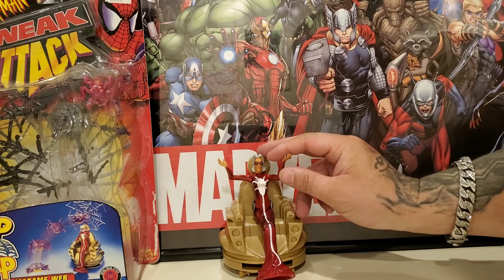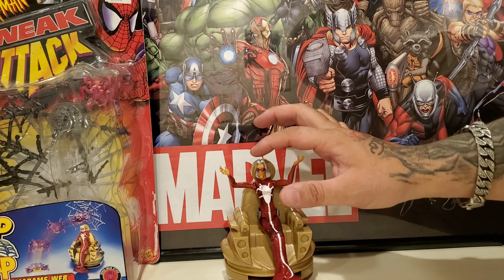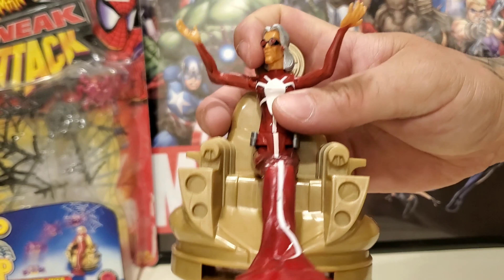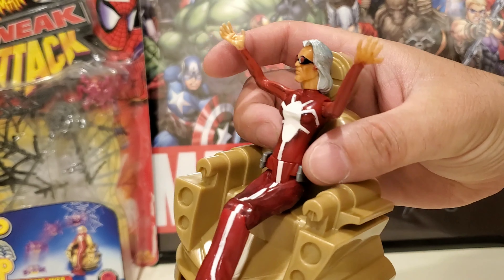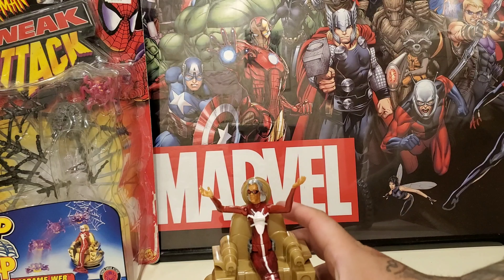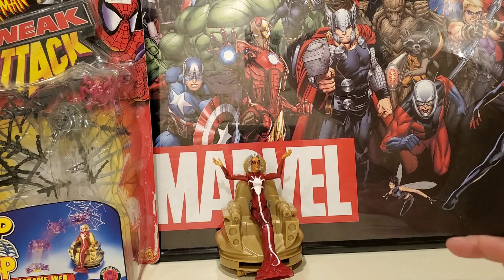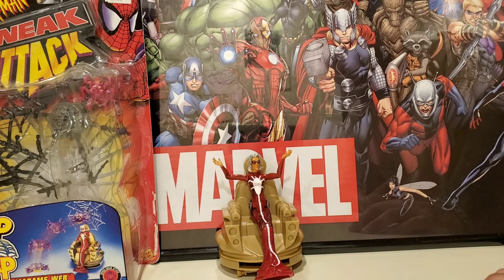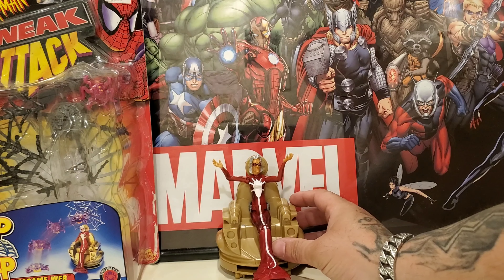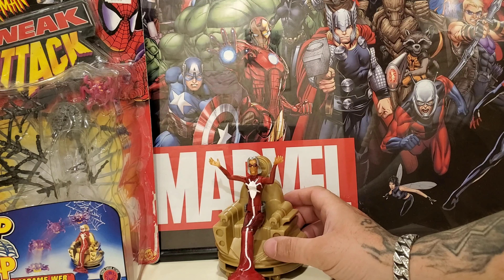Here she is out of the packaging, and it's exactly as I expected. You can see the really great detail in the hair — kind of shiny silverish — and you have the spider logo right there. There's a lot of black shading in the legs. She's a really cool figure to have. She comes with her chair which wheels around, which is really cool, and she appeared in a chair many times in the animated series.